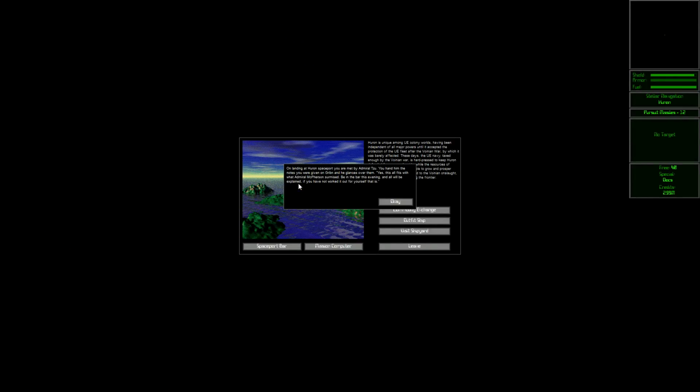Upon landing at Huron spaceport, you are greeted by Admiral Zhu. You hand him the notes you were given on Gribben, and he glances over them. Yes, this all fits with what Admiral McPherson surmised. Be in the bar this evening, and all will be explained. You will not have to work, if you have not worked it out for yourself, that is.